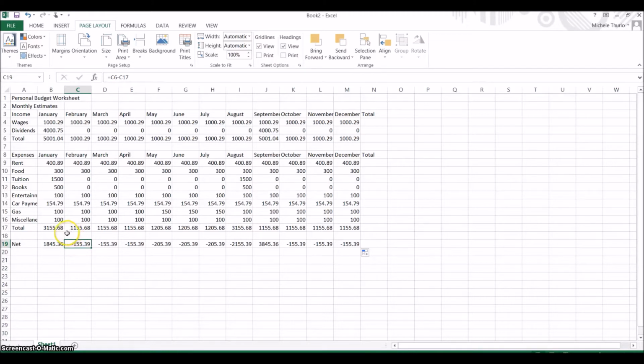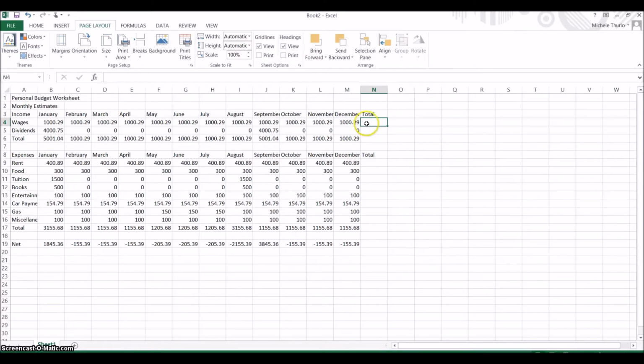So I'm going to go back in and double check my numbers. Nope, it looks like my numbers are all correct. And it looks like I did have a negative in my budget, that I'm actually going to be spending more than I earn in these months, which is not good. So, since I've double checked that and I know that was correct because there was a red flag, I'm going to go on. Okay, so I want to find out what is my total wages income for the entire year.